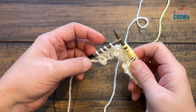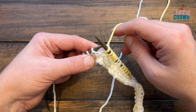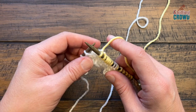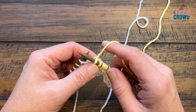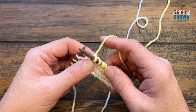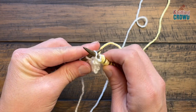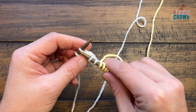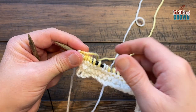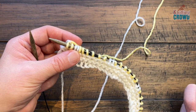Coming up near the end with four stitches left: the next two are slip stitch purlwise, then the last two will be knit with this color. If you're missing a stitch somewhere you can always do a make one anywhere to get your stitch count right — you probably won't notice if it's minor. Slip stitch purlwise the next two and then knit the very final two of this row. Check row one off the list and move on to row two.